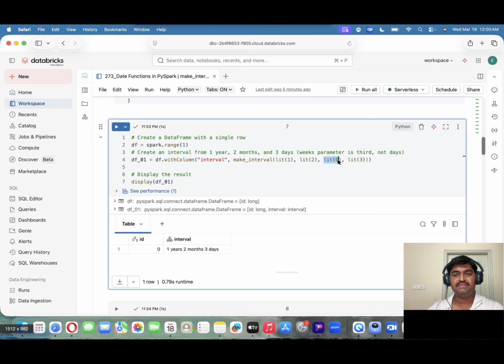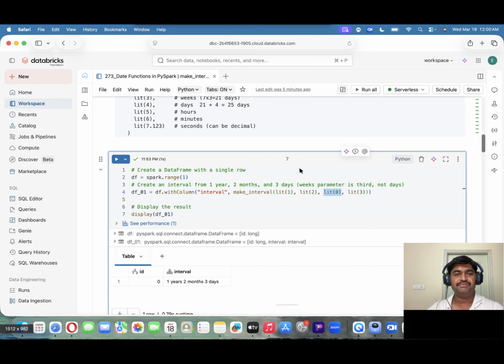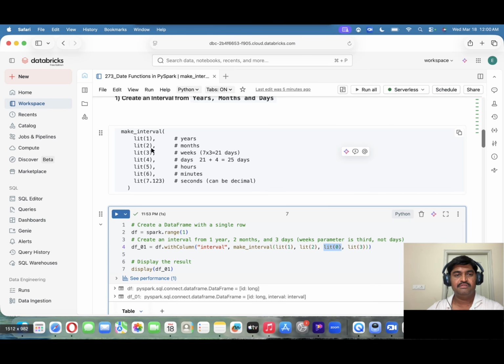Why? Because this is lit 0, which belongs to weeks. So the number of weeks is 0. That means if you convert to days, the number of days will become 0. And if you see the order, the first one is years, the second one is months, and the third one, lit 0, is weeks, and 7 into 0 is 0.